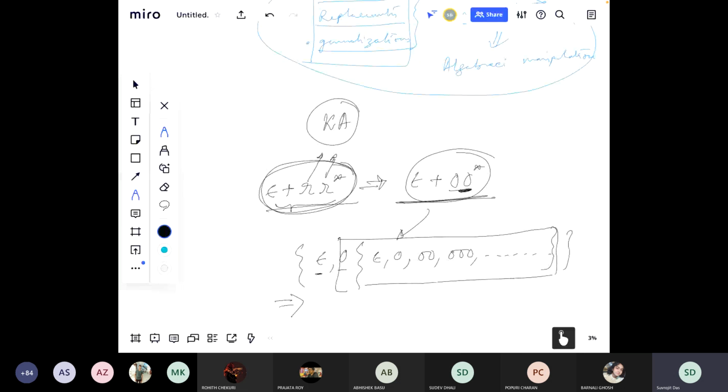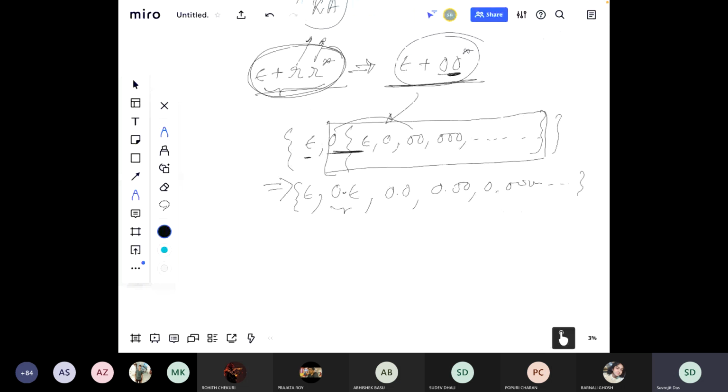So you need a rule to interpret this. You are not going to visually interpret this. So what is this talking about? This is talking about 0 concatenated by epsilon. What would happen if 0 is concatenated with epsilon? So your set looks like epsilon, or 0 concatenated by epsilon, or 0 concatenated by 0, or 0 concatenated by double 0, or 0 concatenated by any number of zeros, something like this, right? So how to reduce this to confirm that 0 concatenated by epsilon is actually a 0?